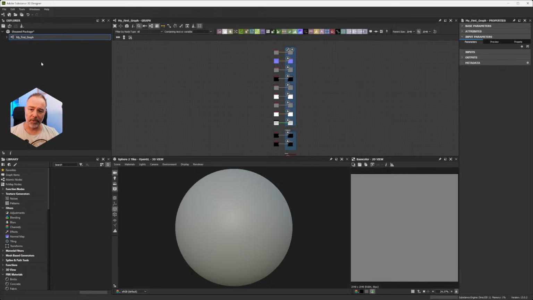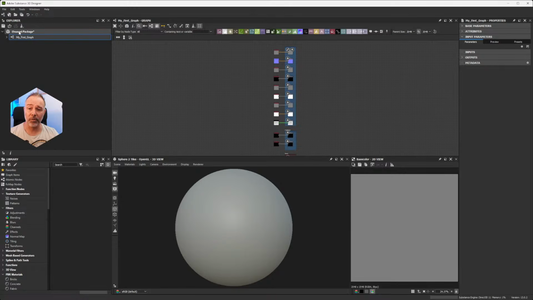On the top left, you have the package that you have just created and the graph that we named within it. This Explorer section will contain all the resources which are currently used in the scene.